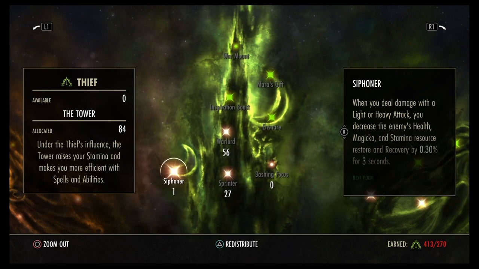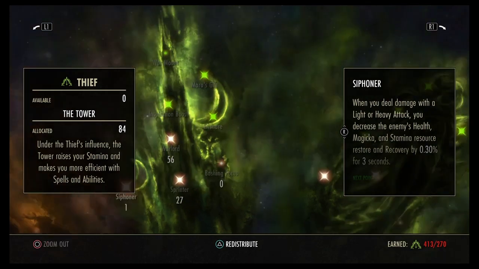Still puts a debuff on him, but you don't get the debuff from Siphoner just for the 1 point. It's low on the priority purge list, but hey, it's one more thing for them to purge if they're a Templar or some other class that's purging things.